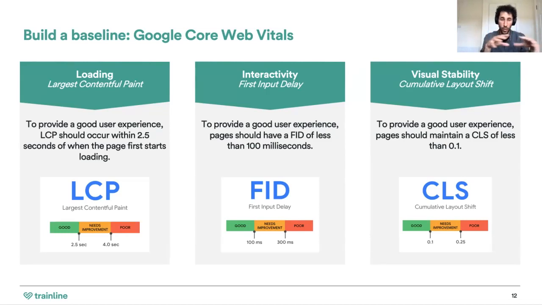Because if you only take one of these, if you optimize for the load time, well, you can go super fast to actually show content, but then it might not be interactive. Because this is where the first input delay comes in. They're going to measure when you tap or click on an item. And if your CPU is still running and still processing other things, it's not idle yet, it cannot take your interaction into account. So this feels very annoying as a customer, right? You tap on the thing and it doesn't take that into account.